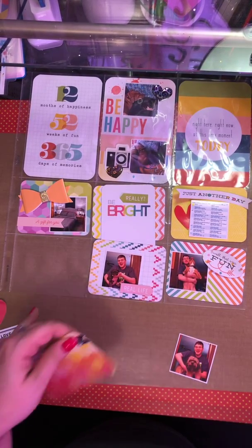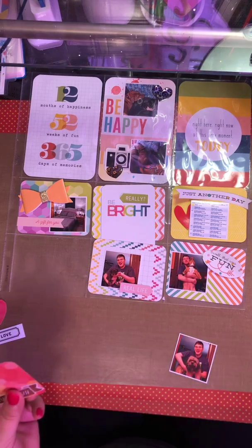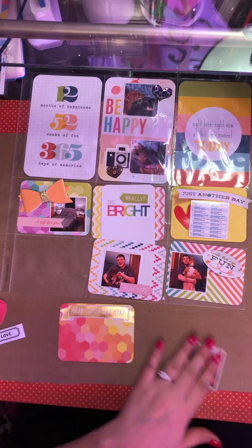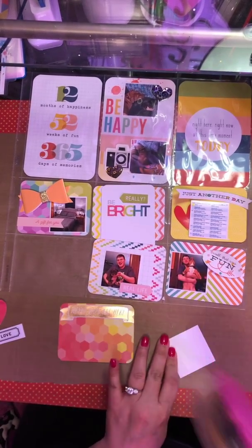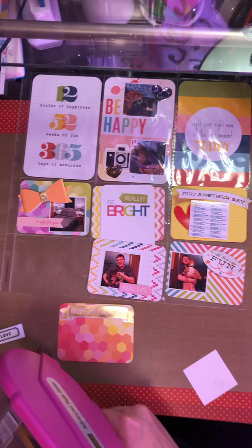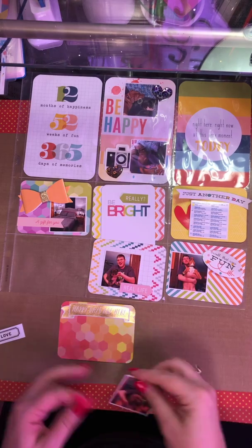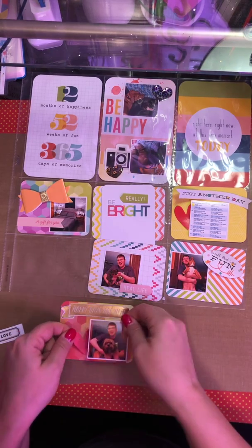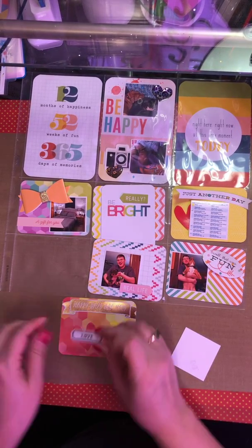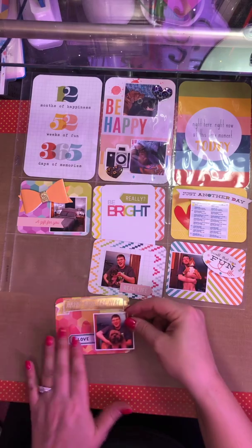My October Daily one year was Project Life like that, so I was able to use a lot of sheets. I've been saying I was going to try to do some Project Life every year for a while, and I just never got around to it. I always waited so long, and then it was overwhelming. But when I saw the video that Amy Gretchen had posted, I was like, hey, wait a minute. That kind of looks like this journal she makes, which I showed in my previous video.